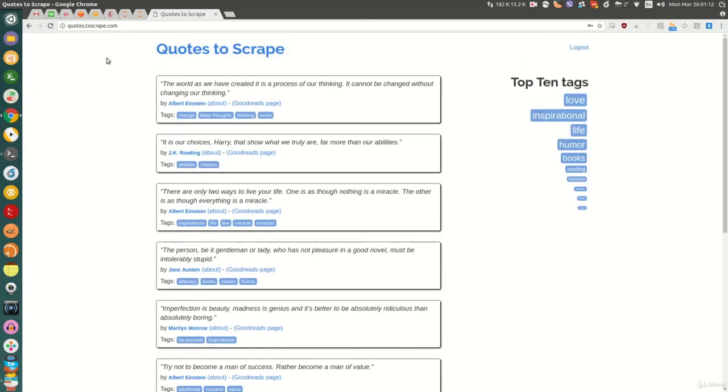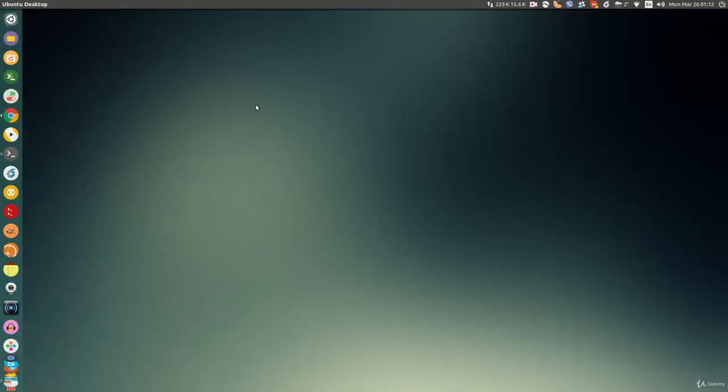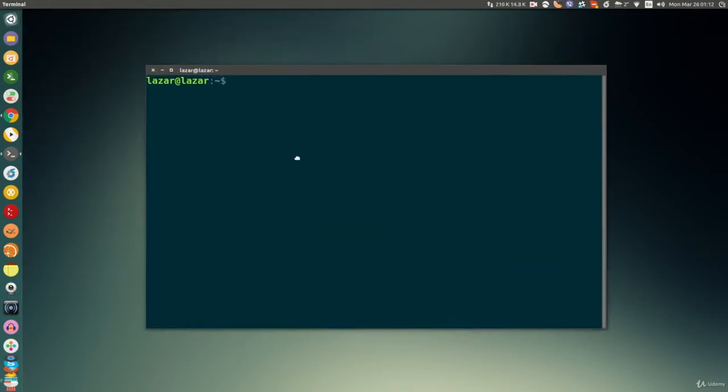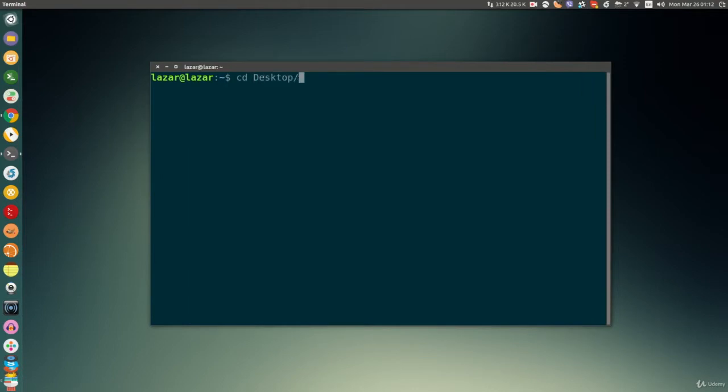To replicate this with Scrapy, we will go to our desktop and we will first start the project and generate just a sample spider that will go to the quotes.scrape.com/login page first, and then it will enter the username and password, as you will see in a moment. So we just enter the terminal, navigate to the desktop, and we then start the project.